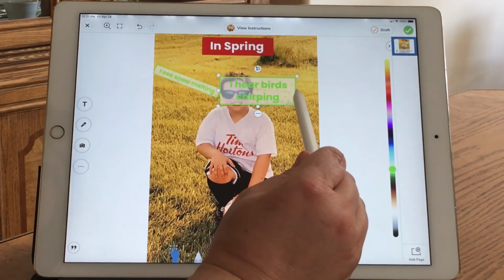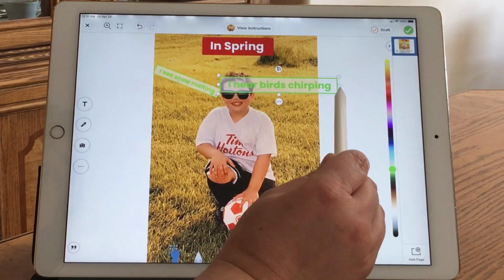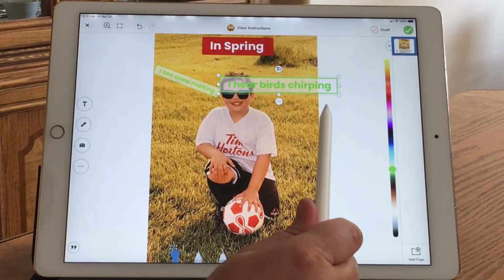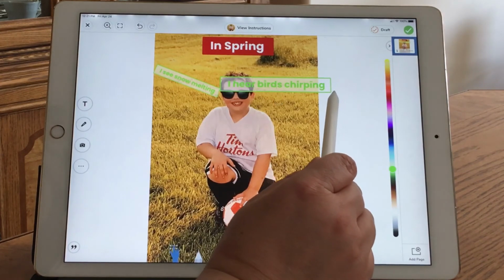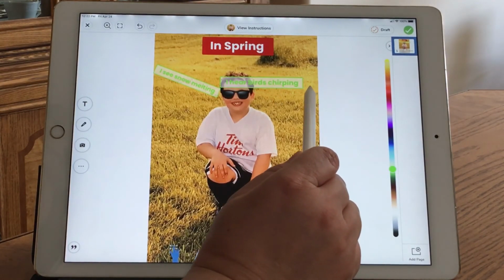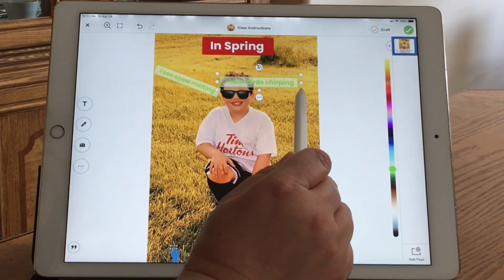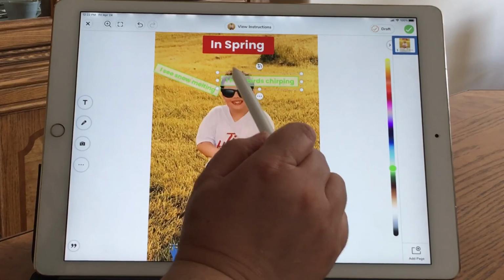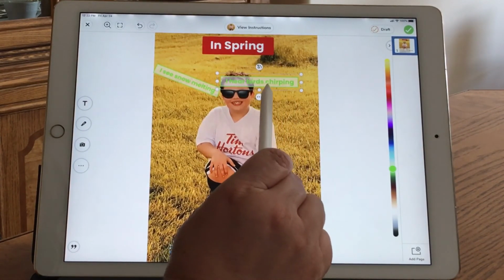Okay, so now we're going to resize it so it's on the same line. There we go. And it's way too big, it's not gonna fit. So we gotta make it smaller. I'm on the corner dot to make it smaller and keep the letters still the same, not squeezed.